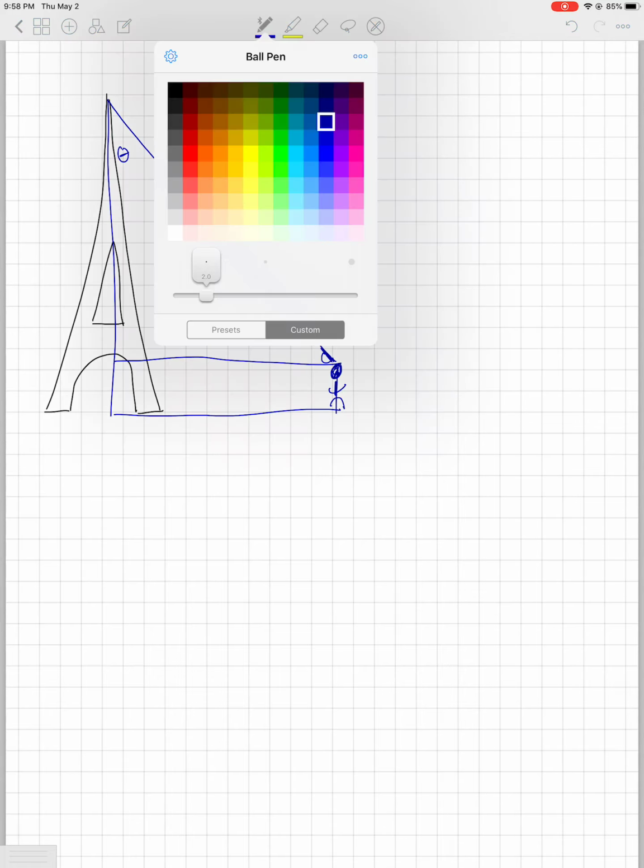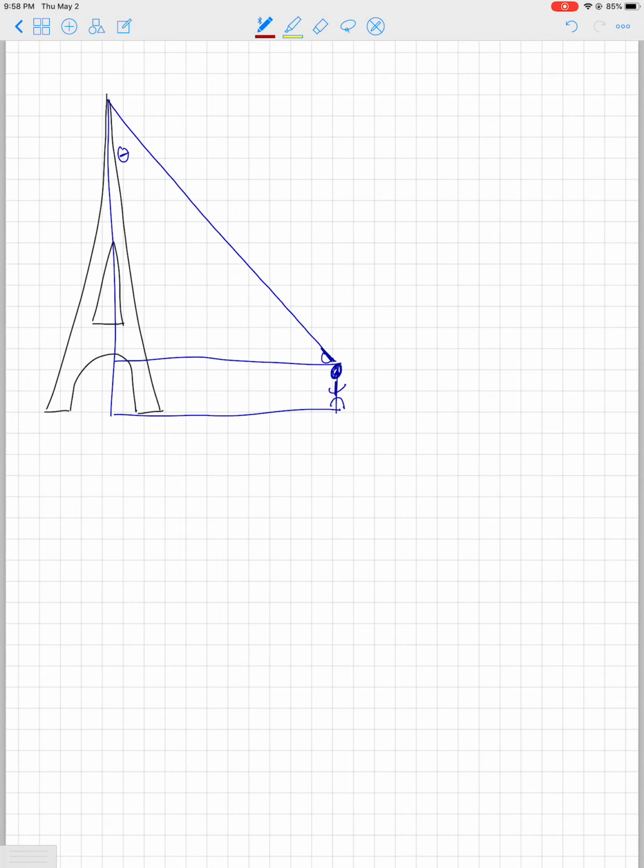Unfortunately, with this example, there's no way to measure the entire distance. So instead, we are going to physically move, get closer to the Eiffel Tower, and now we're going to have to draw a new diagram with a new angle. This angle right here, we're calling it phi. Originally we had theta, which was the entire blue angle, and now we have phi, which is smaller because we moved closer to the Eiffel Tower.